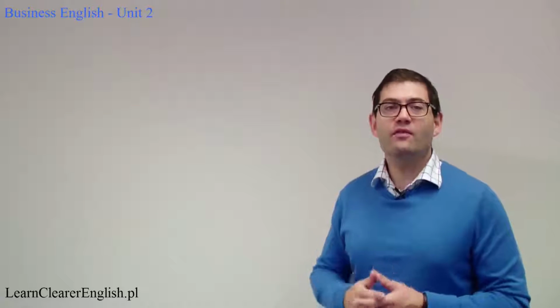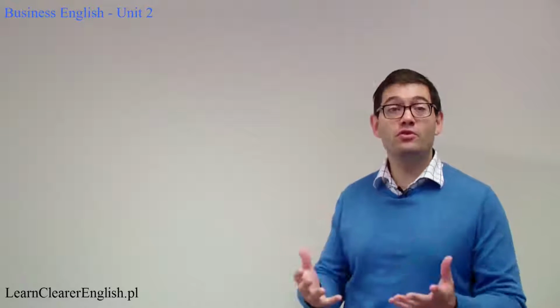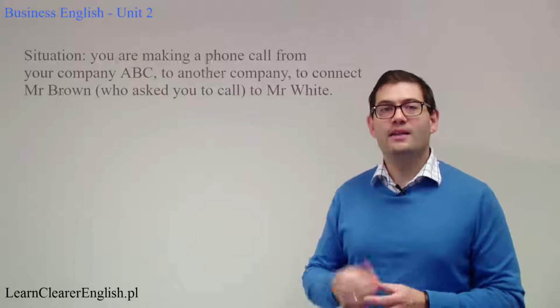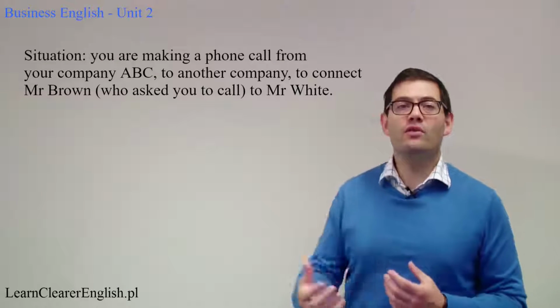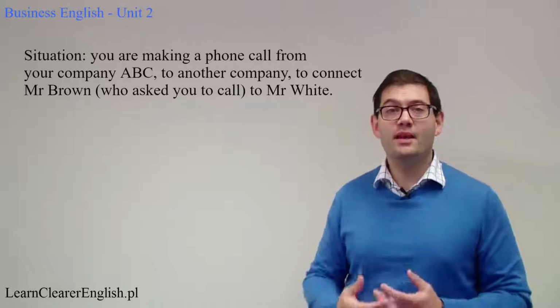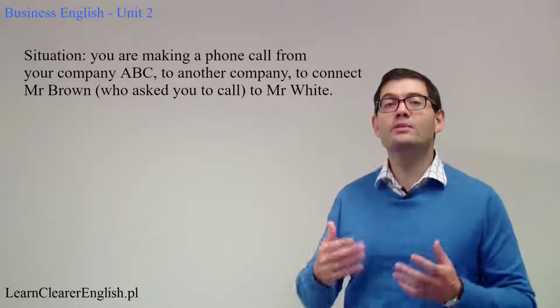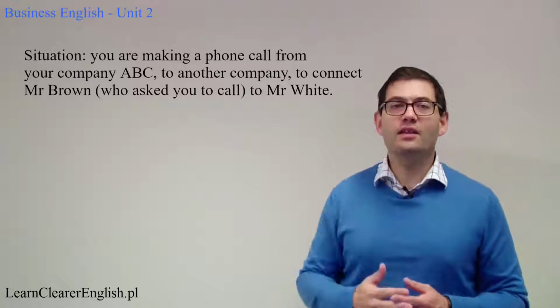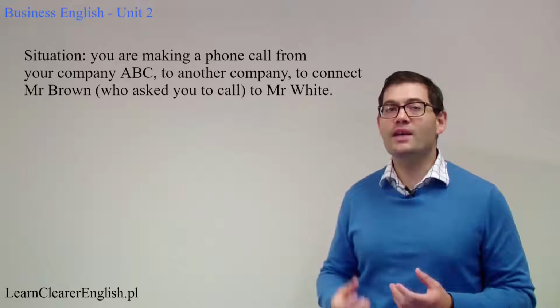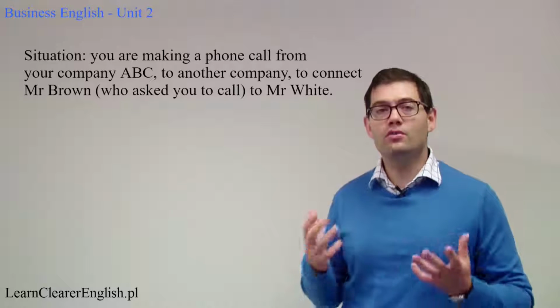Okay, let's have a look at a few circumstances in which we can put those rules into practice. The situation is, you are making a phone call from your company, ABC, to another company to connect Mr. Brown, who asked you to call, to Mr. White. Take a look at the following situations and think of some ways using indirect forms you can express them.